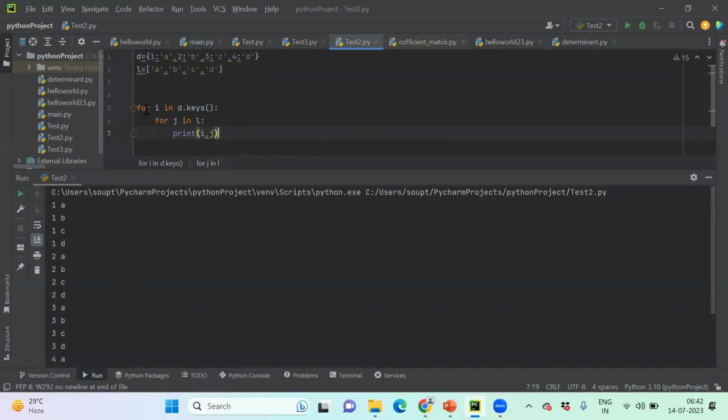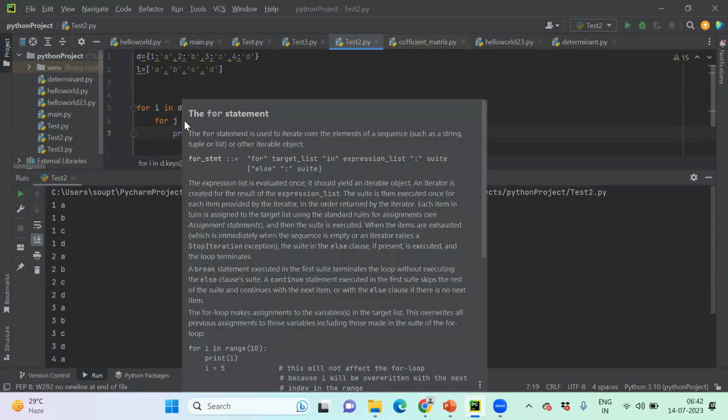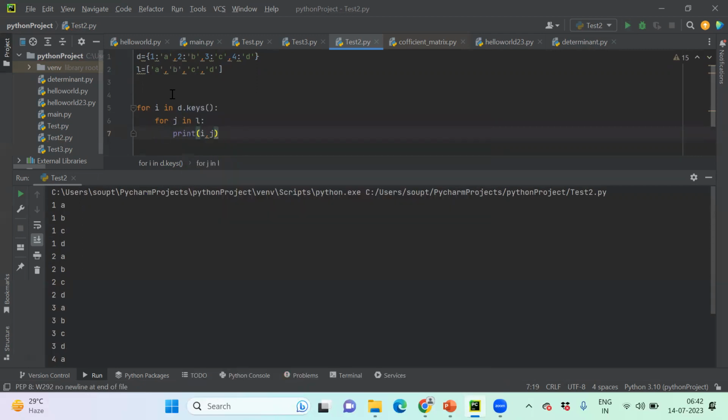So how is it operating? First, it will execute this for loop. Inside that for loop, the first element is 1 because I'm using keys only. So it's entering over here. The second loop variable is J, which is operating inside that list. While taking the first iteration of this 1, it's rotating between the entire list, that means A, B, C, D. So with each combination of the first dictionary's element, it's having 4 different elements of the list. You can see 1A, 1B, 1C, 1D. So our list iteration is completed.